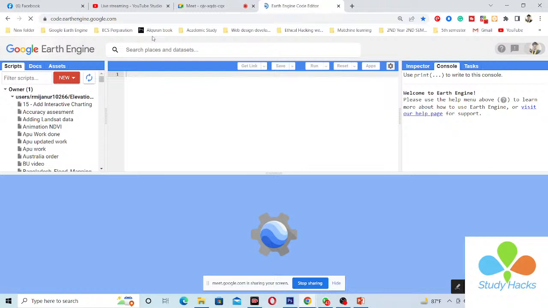You can see I have opened my code editor, and first of all I need to import my region of interest.